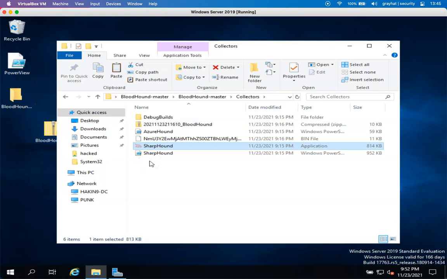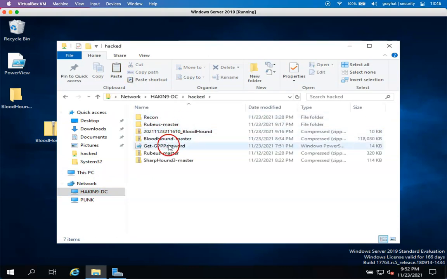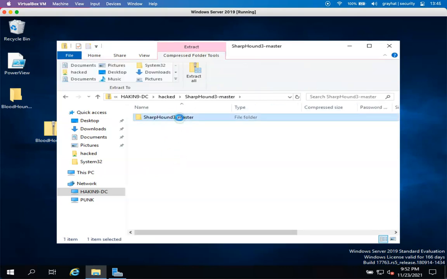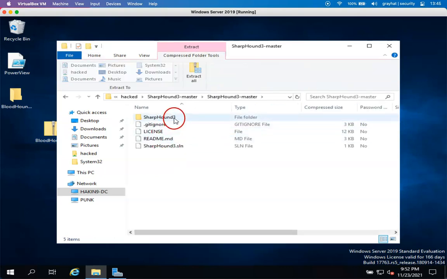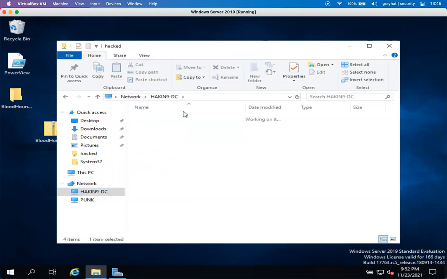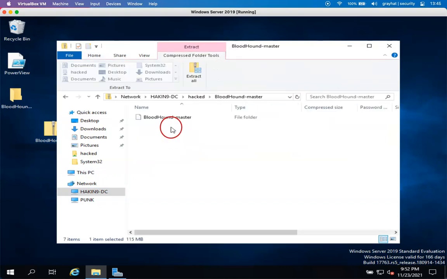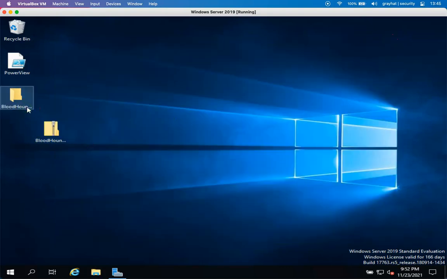How will you get this tool inside the Windows Server? What I have done is use the shared folder. So here you may find the Bloodhound and the Sharphound. Both of the tools are here. Moving to the Sharphound, this is the Sharphound 3 master. There is nothing much, this was actually a binary. And the Bloodhound tool requires only this, so this was the Bloodhound. Alright, so let me close this, and here is the file that I have used.